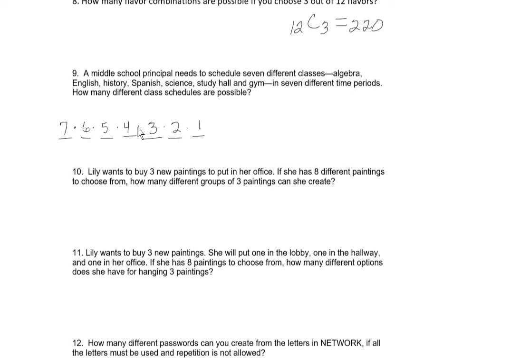And I can multiply all of that together. Another way to think of this is that I'm choosing from one group of things. Repetition is not allowed. So it's either a permutation or a combination. And since the order matters, it is a permutation. I have 7 things to choose from, and I'm choosing all 7 of those. And that's going to give me 5,040 different outcomes here.